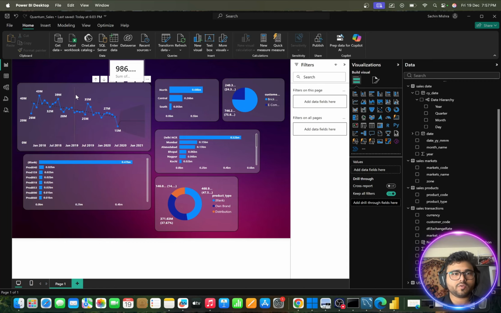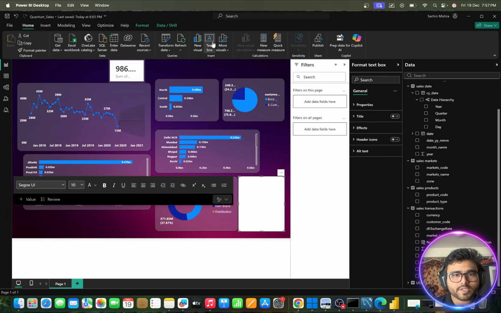Just I'm going to put one header and text box, and we will be able to do it. Let me give the heading Quantum Sales Insights. Let's make it 32 or maybe 40.